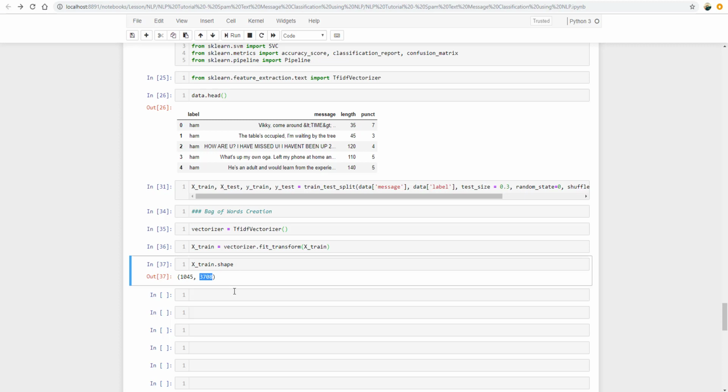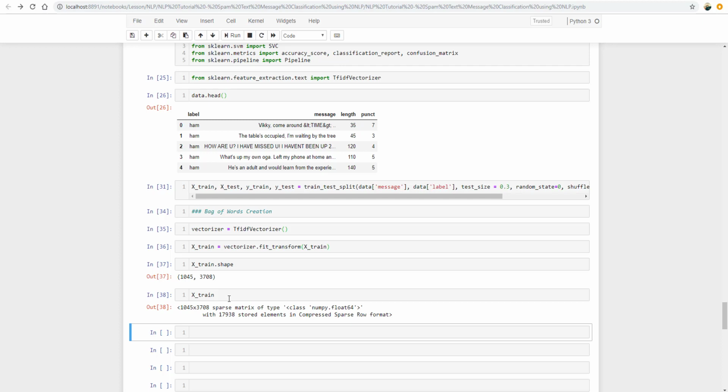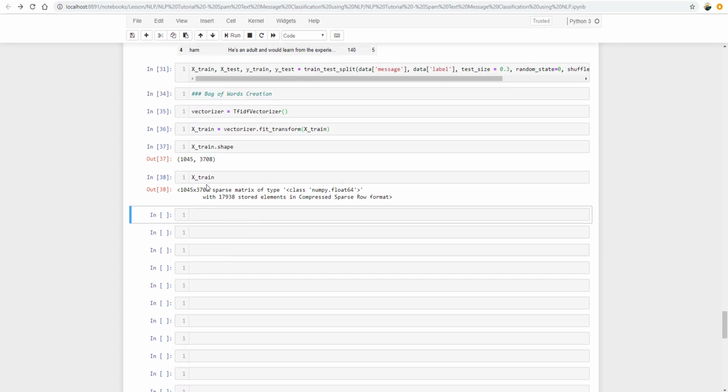And if we check this X_train, you will see here that scikit-learn is so smart that it has stored all these elements in a compressed sparse row format. So there are a total of this many elements stored in a compressed row format.